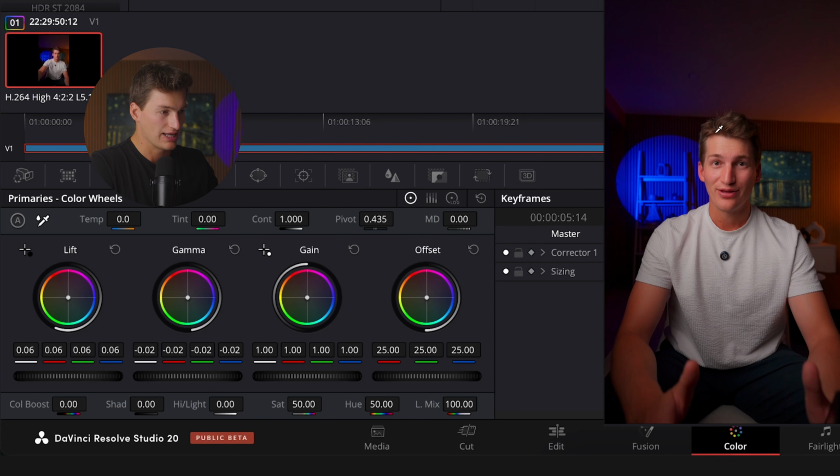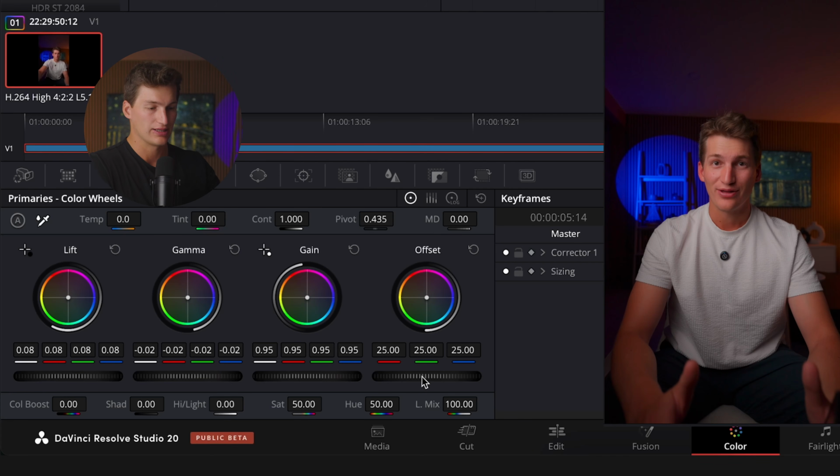Now I'm going to bring down the gain a little bit because there's quite a lot of light on the face right here. I'm going to try to get rid of some of the shine happening on the forehead and the cheek right here. So I'm going to click this bar down here and drag it down just a little bit. Something like that is pretty good. I'm going to bring up the shadows a little bit more, which is the lift. Perfect. Now that just added a lot more light to the face right here. So to make it a bit more contrasty, I'm just going to bring down the gamma a little bit more. Not a lot, just a tiny amount.